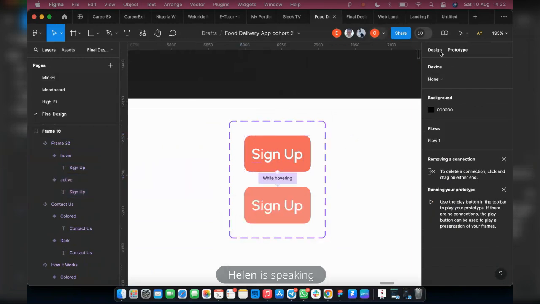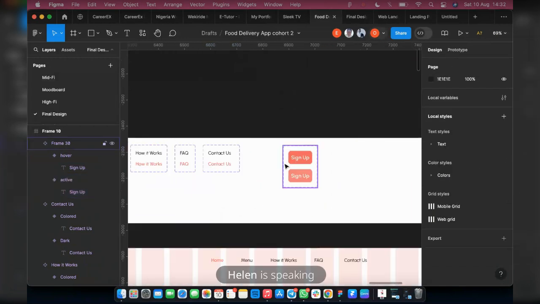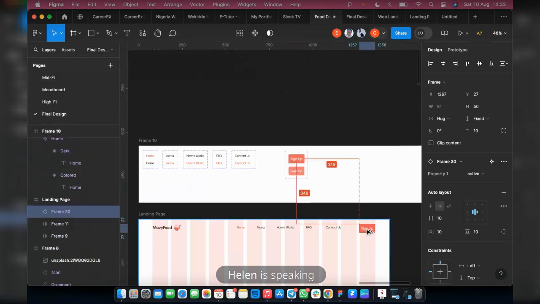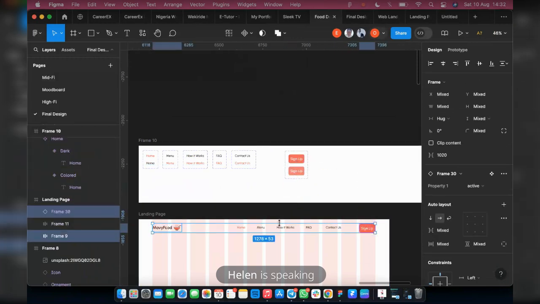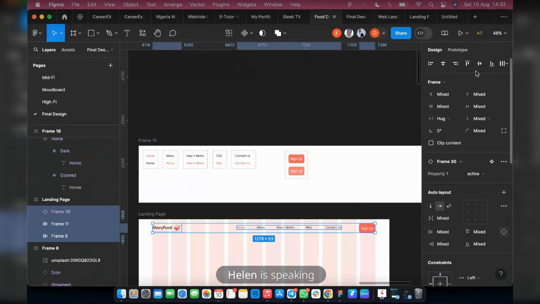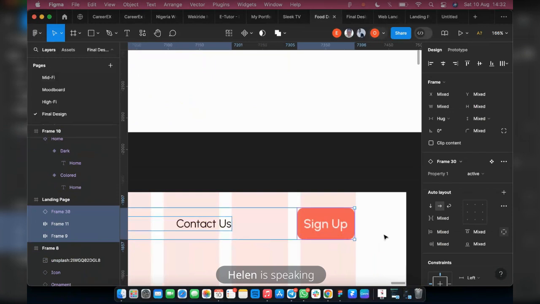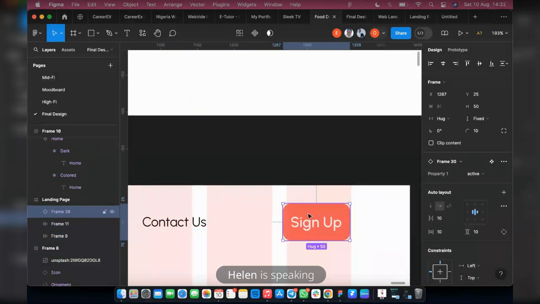I'll come back to my design and I'm going to pick this button and drag it this way inside my design. So I'm going to hold all of them and then adjust vertical. So I'm just going to hold vertical and I'm going to hold this to be sure that the same space here is the same space here. So here I'm having 80 and here I'm having 82. So I'm just going to bring this in and then make it 80.